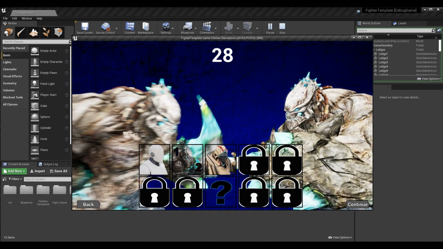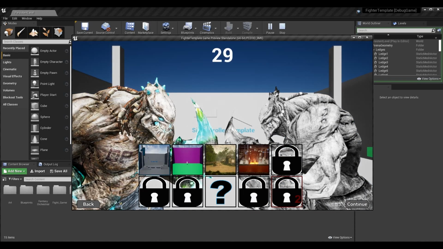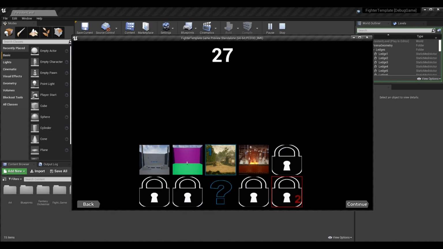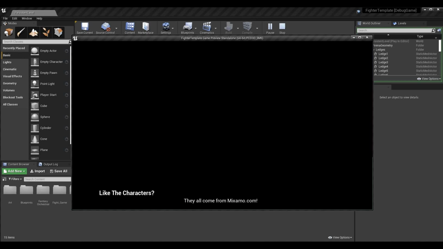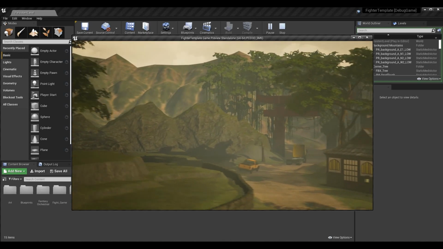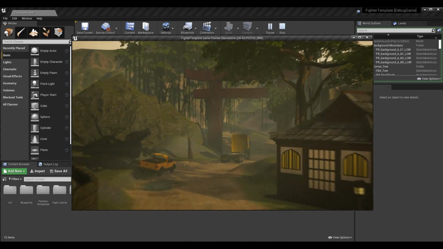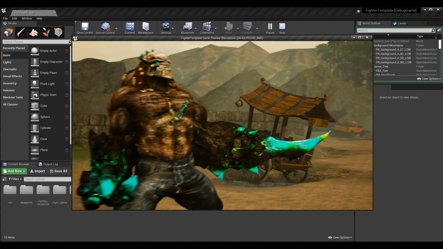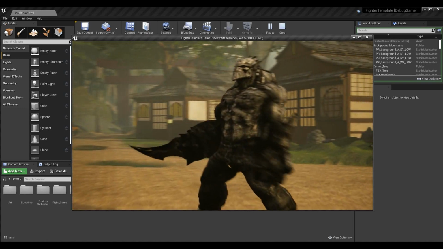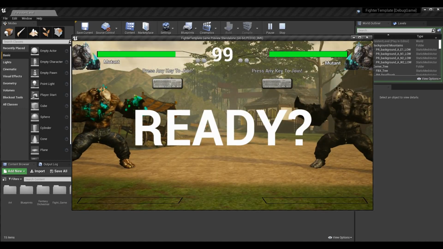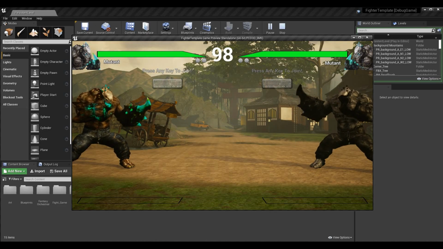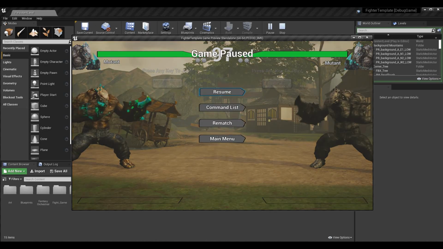Today we're going over our advanced command list mechanics, part 2. Specifically, we're going to cover a more professional, better way to go about the command list. Instead of grabbing the commands directly off of a character, we can grab them from a data table. The data table is going to be faster to store a lot of this logic, and also we can access it from anywhere. A character does not have to be spawned and active.